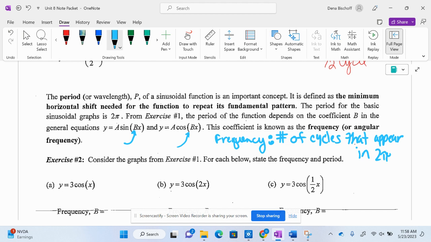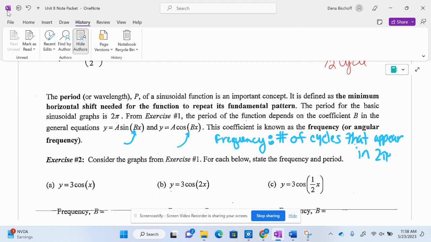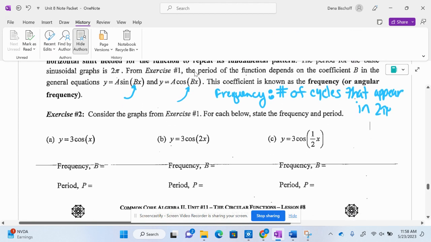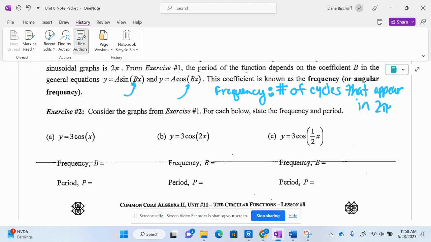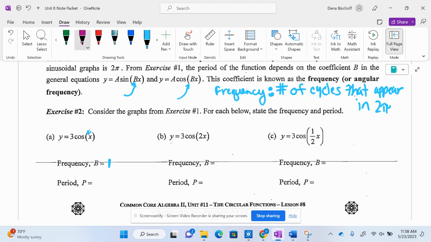So we're going to look at the graphs from above, and we're just going to fill this out. So when I looked at y equals 3 times the cosine of x, the frequency of that function is 1, because there's no number attached here, no coefficient, right? So the frequency is 1. And we know that every period is what? How often do they repeat themselves? A period, what's our whole all the way around the circle or the entire unit circle? A 2 pi. So we get 1 complete cycle in 2 pi.